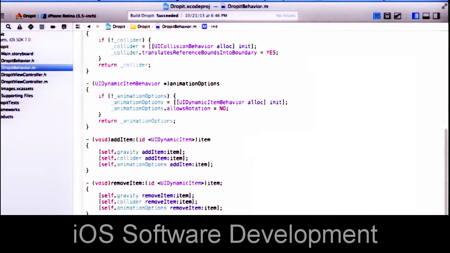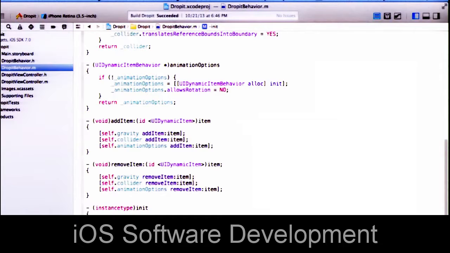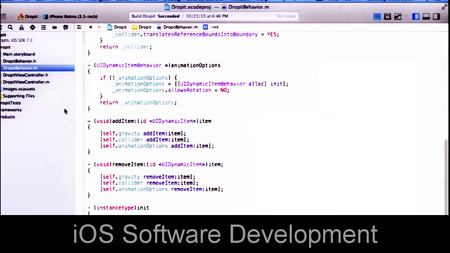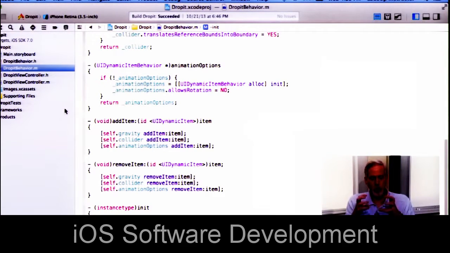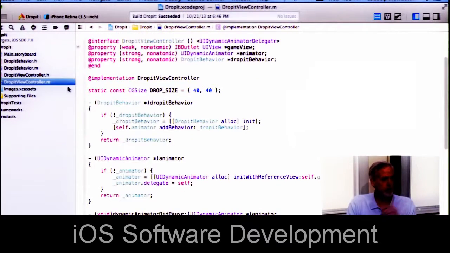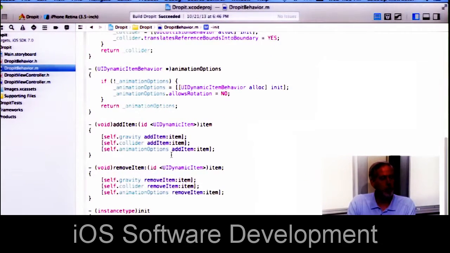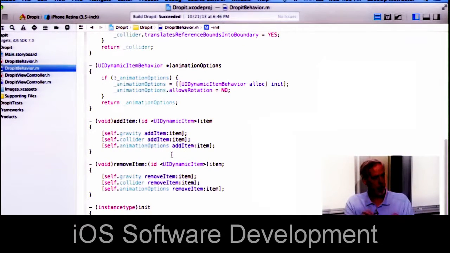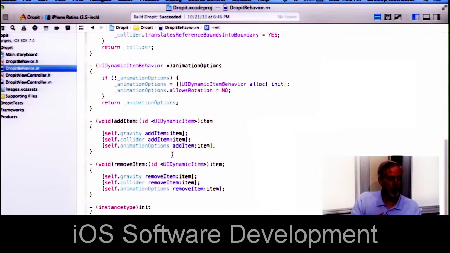animationOptions. So the animation options act like any other behavior. Okay? They just specify attributes instead of, you know, applying the forces or whatever. But you can actually think of them somewhat as applying forces too. It's just, you know, like forces to keep them from rotating or forces to make them have higher friction, those kind of things. Okay, question? If they conflict, do they resolve like forces differences? What a great question. You mean if you had multiple item behaviors that had different conflicting densities or whatever? So that's a great question.